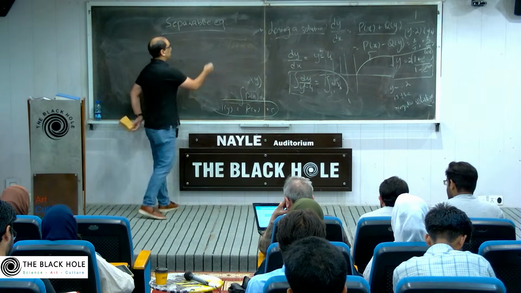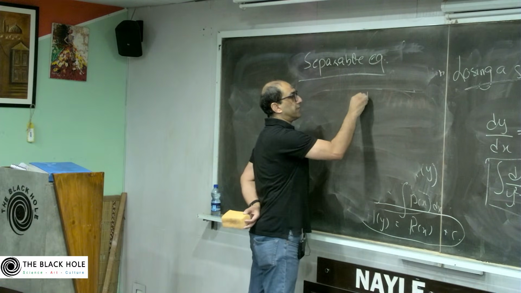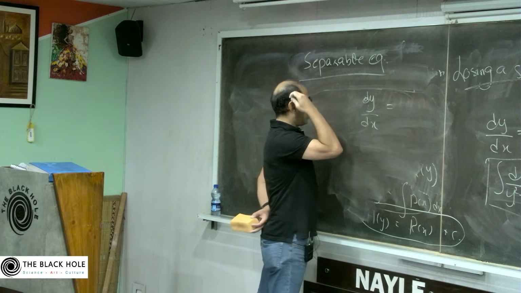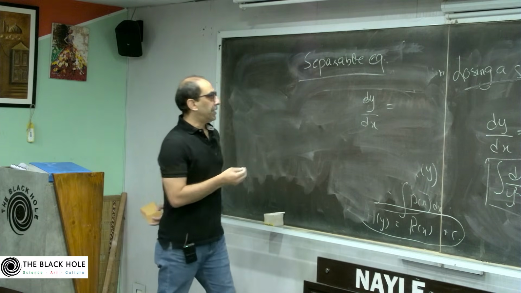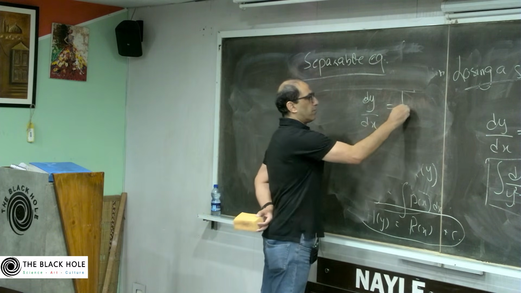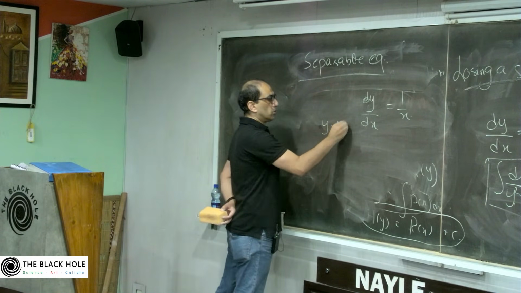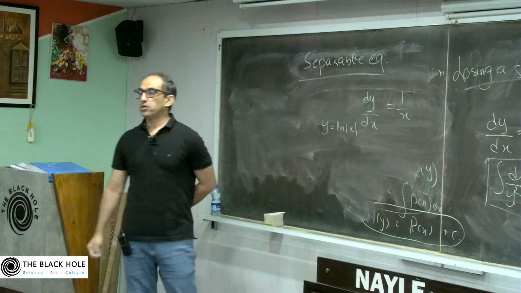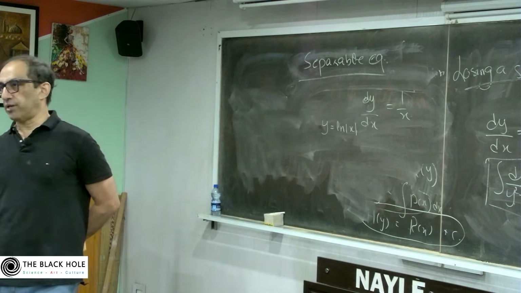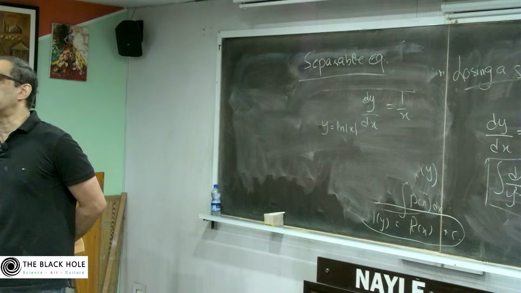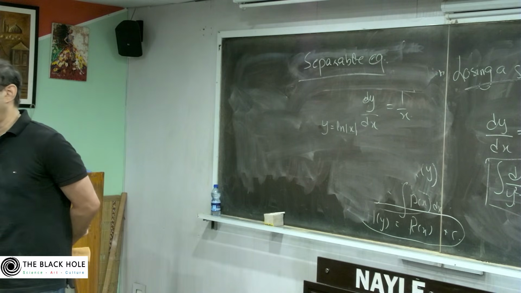By the way, if I write dy by dx is equal to, let's say, 1 over x, okay? So I have y is equal to log of x. So the same problem happens over there as well, right? Still you can't go to anything, you can't even say 0, right? That is why you write down the modulus here. So the behavior stays the same over here as well. It's a linear problem, right?